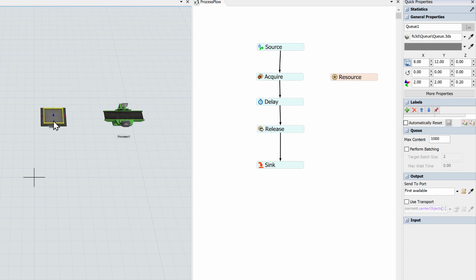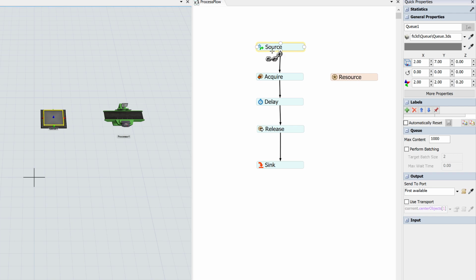And all I'm going to do is whenever a token wants to use the processor, I'm going to move a flow item into the processor. And I'll begin by creating a flow item and putting it in the queue right off the bat.